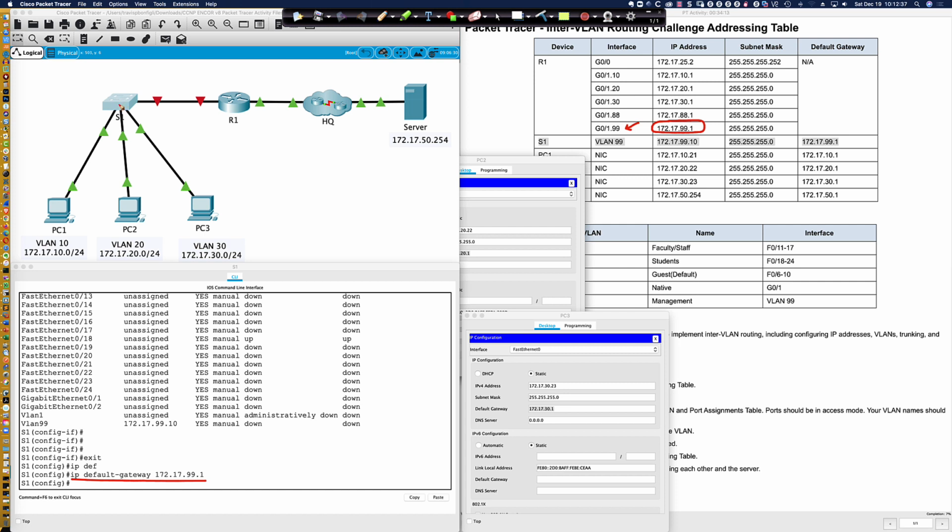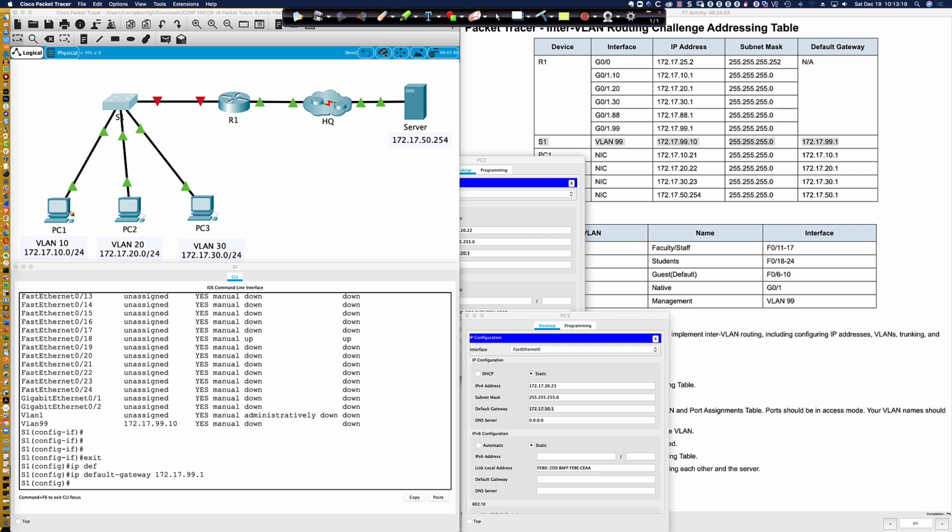So if you're on the switch like I am right now, if I try to telnet to router 1, or if I try to SSH to router 1, or if I try to ping this internet server, this is the default gateway for that traffic. Traffic generated by the switch. That is very, very different from what we refer to as transit traffic. And by definition, transit traffic is traffic that is transiting or going through the switch.